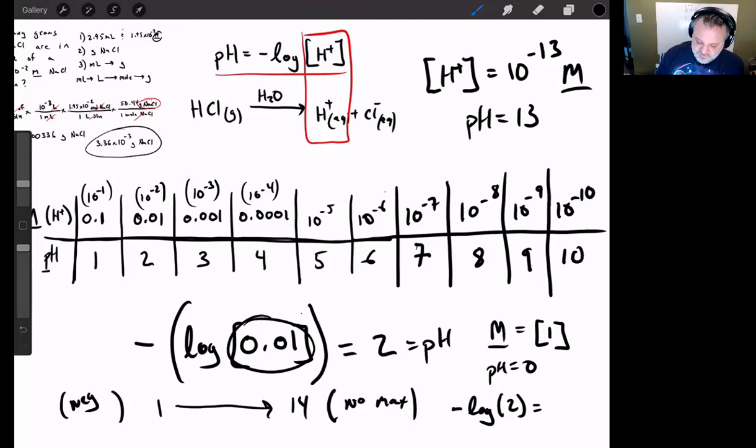So if I take a positive number and I make it negative, then the pH could technically be negative. And the only thing that's limiting to you on the high side of the pH scale is, well, how meaningful is a concentration like this, right? 10 to the negative 17 molar. What does that actually mean? Well, that means that the concentration has so many zeros in front of it that you start to really lose the meaning there. So hopefully that sort of illustrates what I mean by that, Dr. Romero.